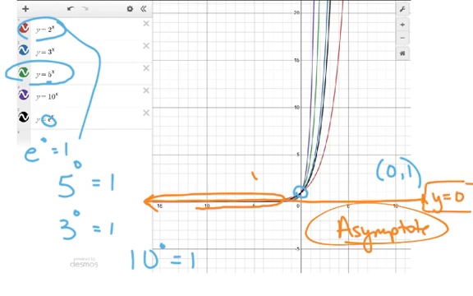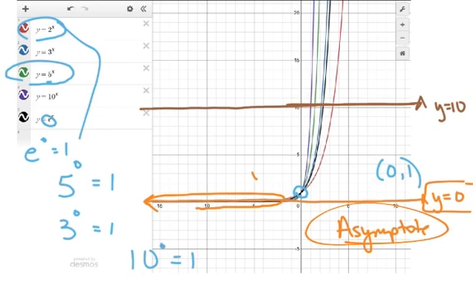Okay, so for example, if I wanted, let's do a different color here. Let's do boring brown. The equation of this line, if it's a horizontal line, notice it's going through 10. Pretend that's horizontal. That would be the line y equals 10. Okay, so that's probably a good thing to know.